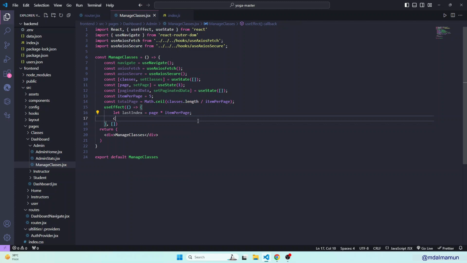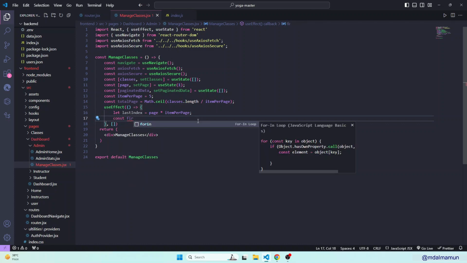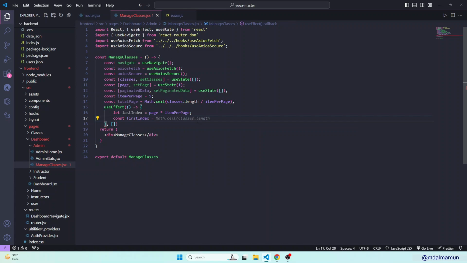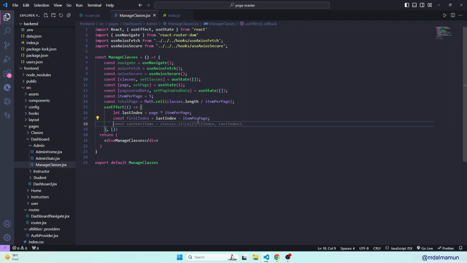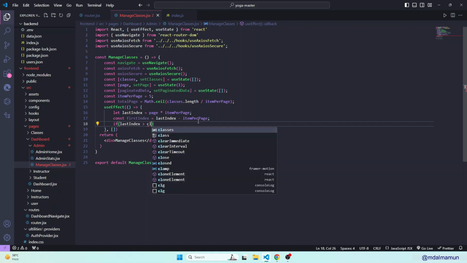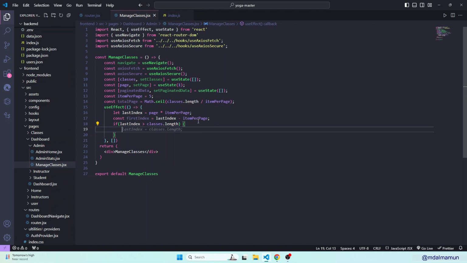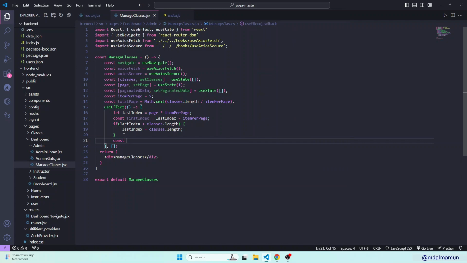After then we'll have const firstIndex, that would be lastIndex minus itemsPerPage, okay, and then we'll check if lastIndex is greater than classes.length, we will define lastIndex equal classes.length.